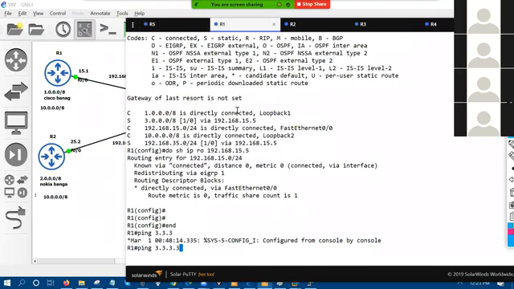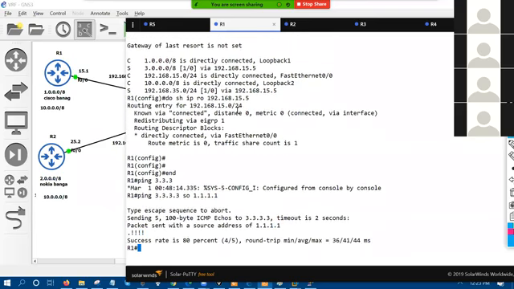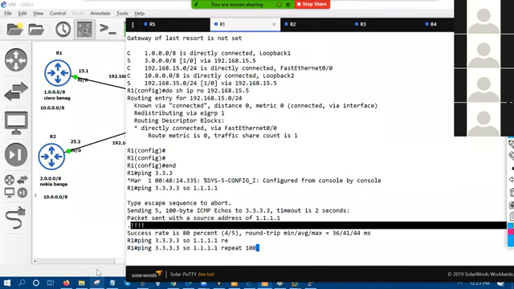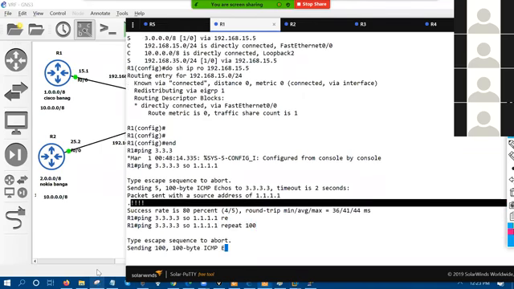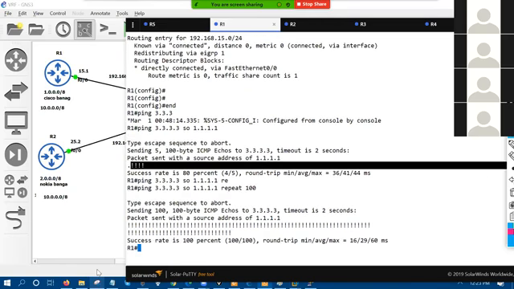Ping with source to ping, right? All my packets are being forwarded by the VRF routing table. Router 5 is forwarding this packet via the R5 VRF routing table, not the global routing table.